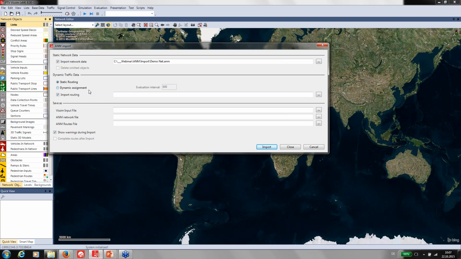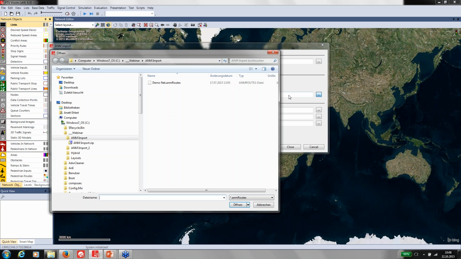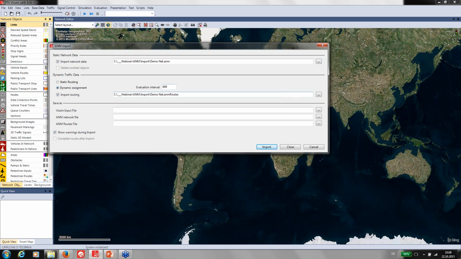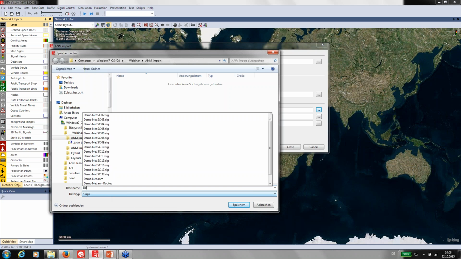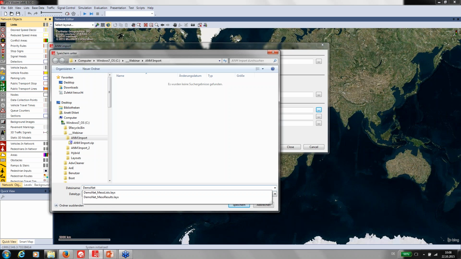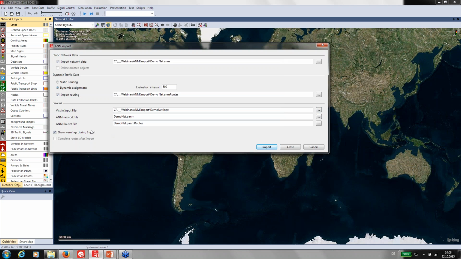For the dynamic traffic data, you need to choose the dynamic assignment option that is independent of the import of routing. In this case, we have an A&M route file which contains only matrices, so that means you don't necessarily need an assignment result in Vissim. So I will import this model.